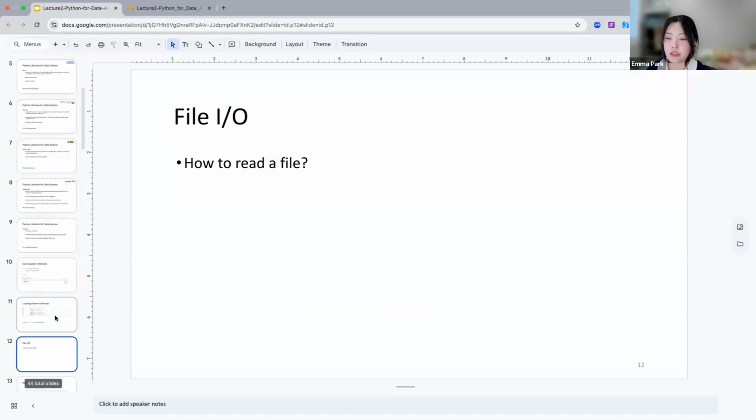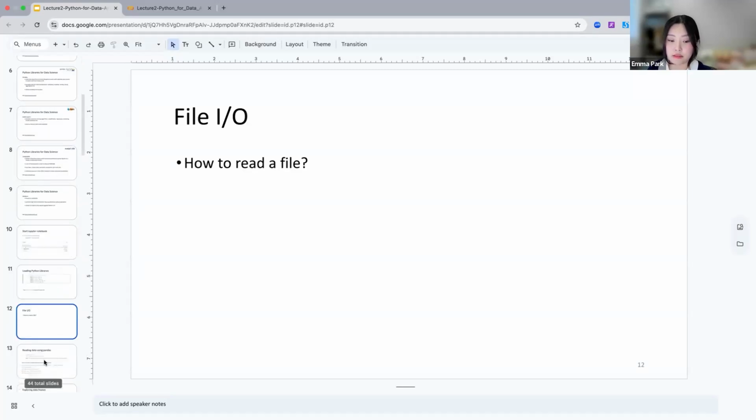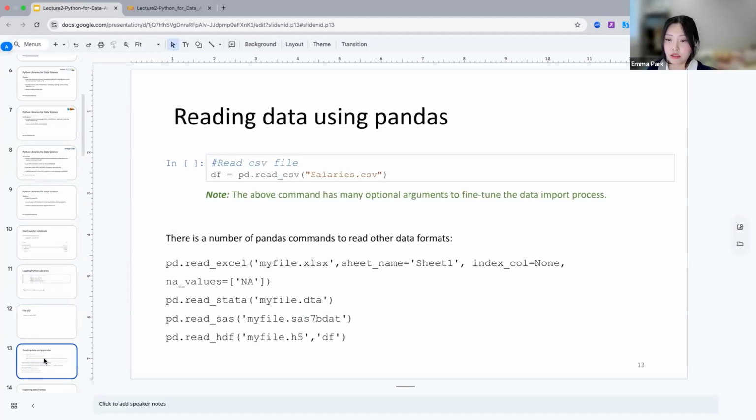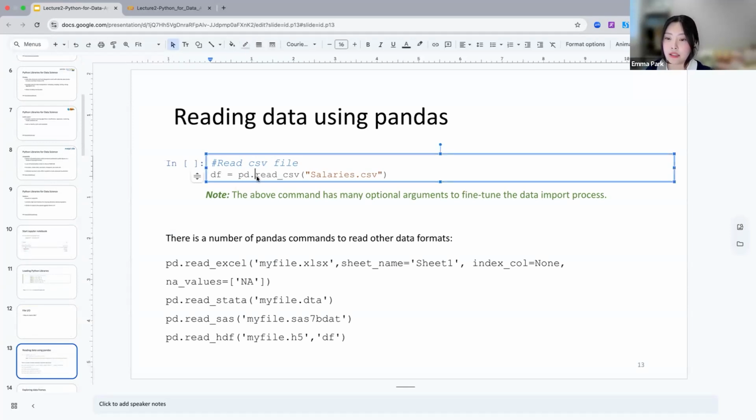Then you might want to read some files, because most of the data is stored in a file format. Here you can use pandas. You can see we use the alias of pandas, pd, and then a dot, which means you want to run a specific function that is part of the pandas library.